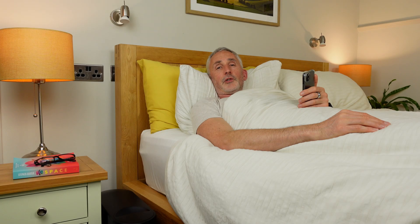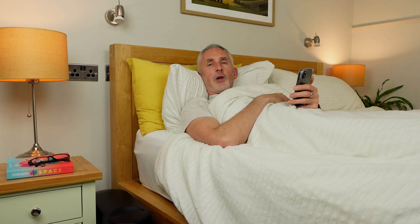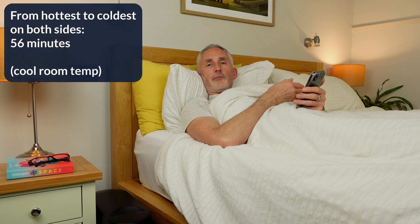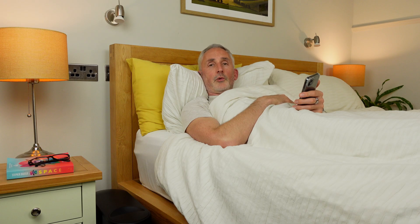Let's take a look at some time tests. I've had the window open all morning and it's pretty chilly — 19 degrees Celsius, around 66 Fahrenheit. The Pod's off at the moment, so I'm going to turn it on, crank up to the maximum temperature, and see how long it takes. It took just over 23 minutes to reach the maximum temperature from off, which is pretty quick. I'm now going to drop it down to the minimum and see how long that takes from the max. It took 56 minutes to go from the hottest to the coldest temperature. When I'm in bed it has to work harder, and it will always turn on an hour before you get into bed so it's ready. On the hottest temperature it's really quiet, but on the coldest you definitely hear the fan more.